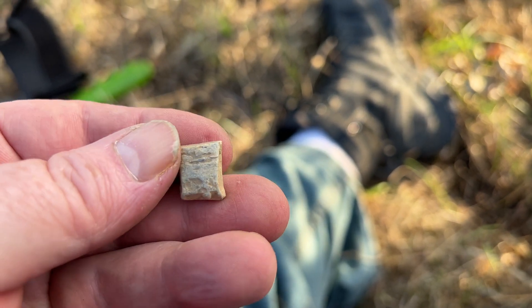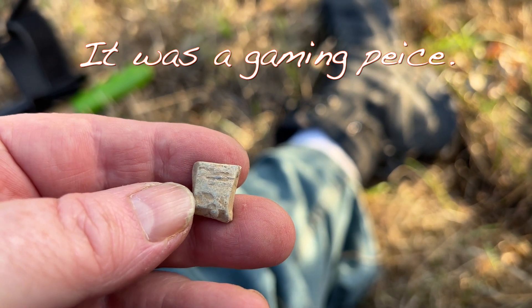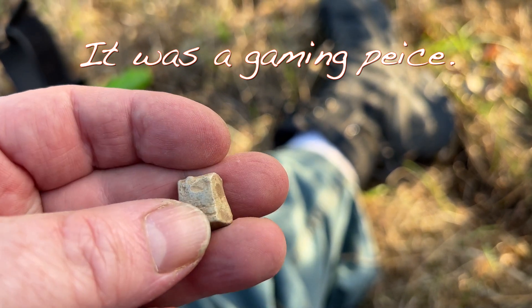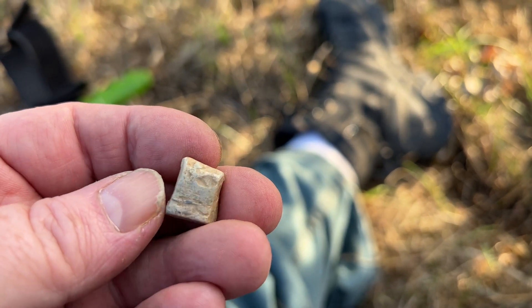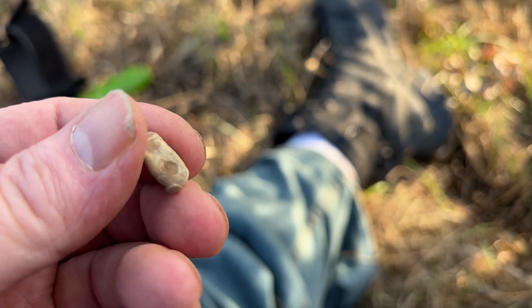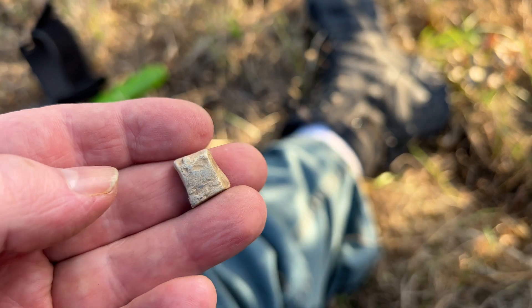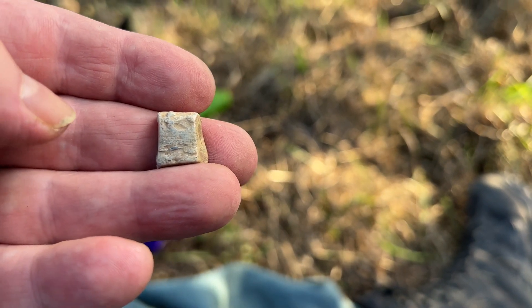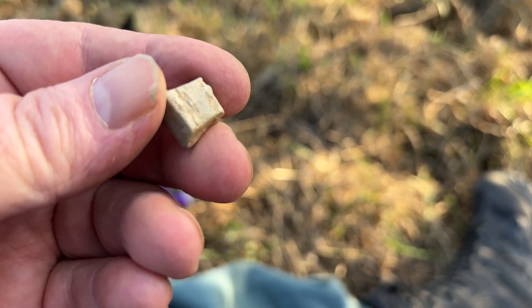Here is what I believe is going to be a game piece. I don't see anything stamped on it as a number for it to be like a coin weight. I could be wrong. This might come home with me — I don't know. Seems like a lot of paperwork just for one lead token, so I'd probably give it to somebody else.